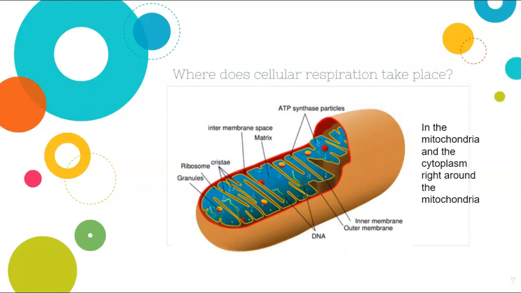So the mitochondria is the powerhouse of the cell, as you all know, and that is because cellular respiration happens in the mitochondria, and cellular respiration produces ATP, okay? Specifically, part of cellular respiration is happening right surrounding the mitochondria in the cytoplasm. Part of it is taking place where this yellow inner membrane is, okay? There's a phospholipid bilayer right here. Part of it's taking place right there, okay? Part of it's taking place in this blue area inside the matrix, okay? And so that is kind of where this is all happening in our actual mitochondria.